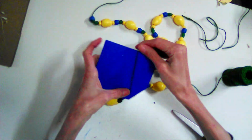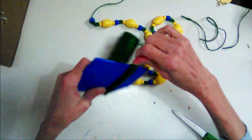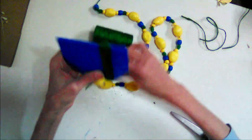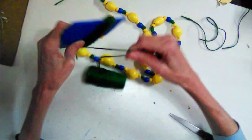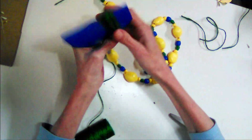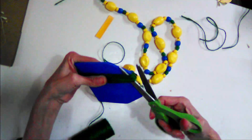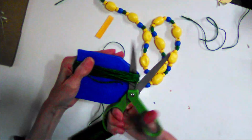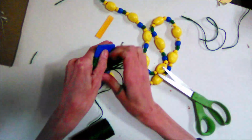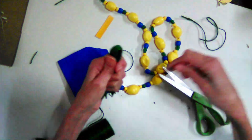And of course our garland is going to need a tassel, so I'm taking the tag and I'm using it as a sizing template to wrap my green jute twine around, about 25 to 30 times. Then I slip my scissors into the twine and cut it off. I then take a spare piece of the jute twine and I feed it through the middle of all the tassel strands and tie it in a knot.